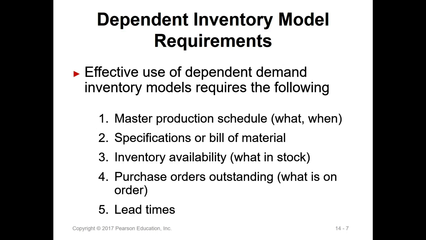The third condition is inventory availability at this moment. We need a quick update to get the information: what do we have right now? If we have 100 pieces already in the inventory, but according to the production schedule and the specifications we only need 20 pieces, then you just order 20 pieces. You cannot order 120, because you have to consider whatever is in the inventory. You don't want to waste material.